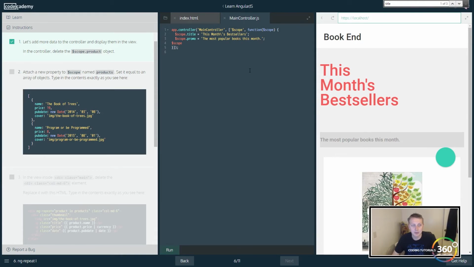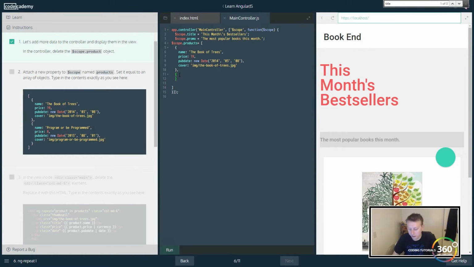Because we're going to have multiple objects, here's our array. We're going to make some space here, and then we're going to separate the objects like so and put in some information. Now I'm just going to copy and paste one of these, and then we'll go on from here.